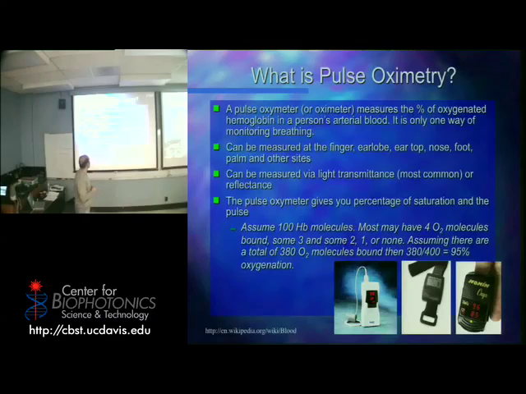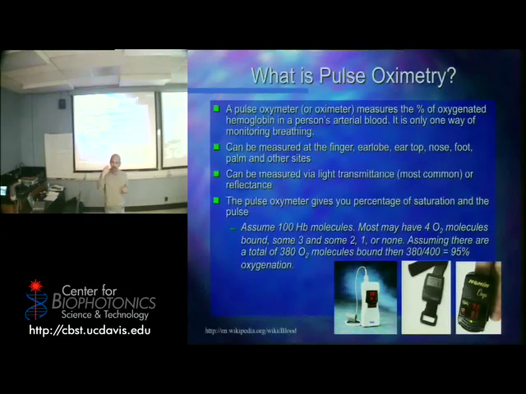Okay? So, you can measure the amount of oxygen, percent of oxygenated hemoglobin in the blood in a variety of different ways. You basically need a spot where there's blood, which is pretty much a lot of spots on our body. Okay? And you need the light to be able to go through it. So, if it can make it through our finger, it can make it through an earlobe pretty readily. Okay? Some things you might not think about is you can do it from the top of the ear, you can do it on the nose, you can do it on the foot, you can do it on the palm and other sites. You can actually even do it through the eye.